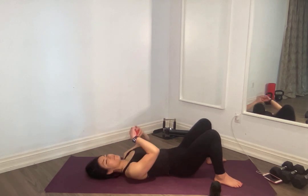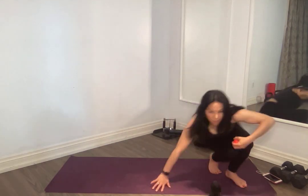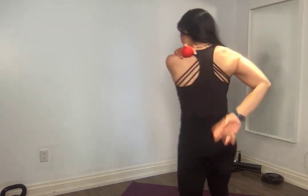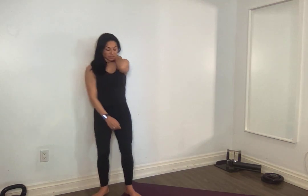We're gonna get up and find a wall. And we're just gonna continue on here. So you're going to find a wall, taking the ball just to the top of that shoulder. We're gonna roll it in between the shoulder blade and our spine. So you wanna start with bent knees, ball, so you can tap it here, good? And you're gonna straighten those legs. And as you straighten, the ball is gonna roll down your back, right?